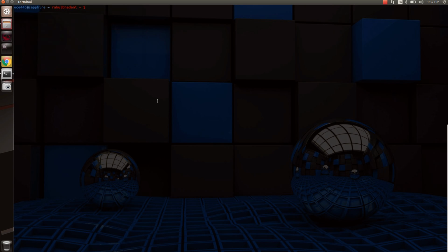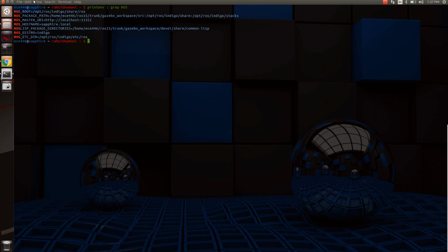Hey everyone, in this tutorial we will talk about setting up the ROS environment for use. I'm assuming that you have already installed ROS Indigo on your system and you have configured everything properly. In order to check whether everything is okay to proceed or not, type printenv | grep ROS.